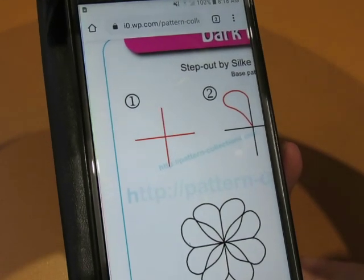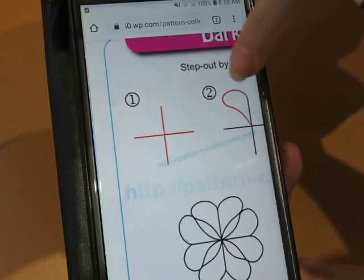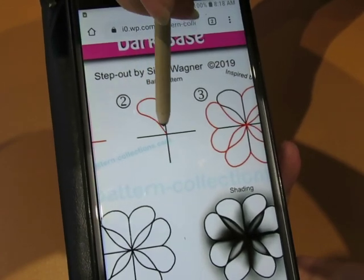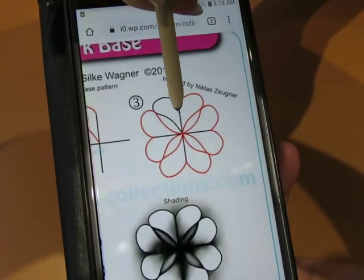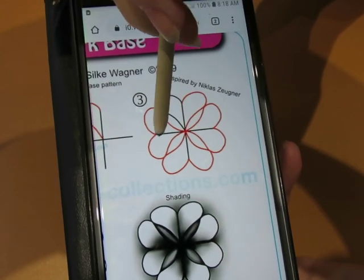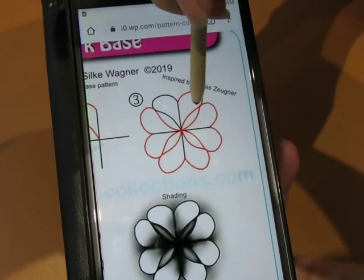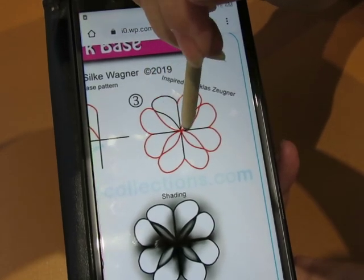So then we're going to start with a cross, an X. Coming up from that X, we're going to make this kind of a loopy petal type shape. It's going to be wide here, coming down to a point there in the middle. And then we're just going to go around, making that same exact shape here and then back the other way. Okay, do you see it? Here's that first one we made. Second one's going to come back the other direction.